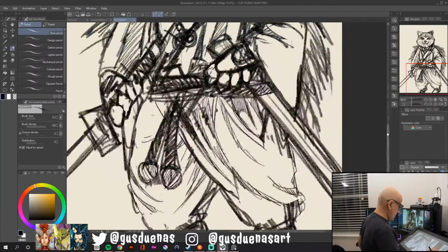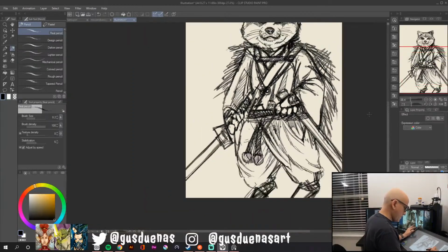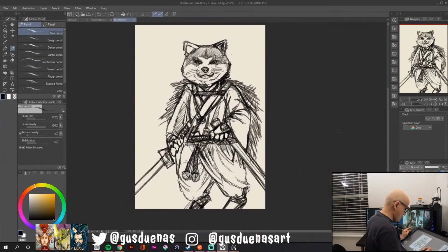Okay. So yeah. I need the wakizashi. Oh yeah. The wakizashi is in this area. This is where the wakizashi is. And it's like tang. It's actually a place where the wakizashi is, or the small sword that the samurai carried in the hand.